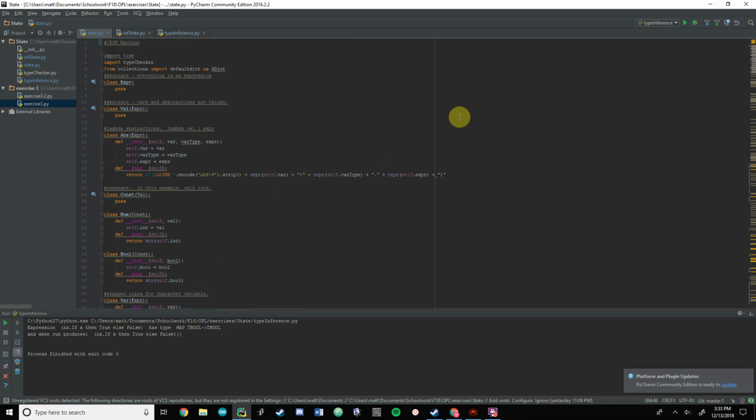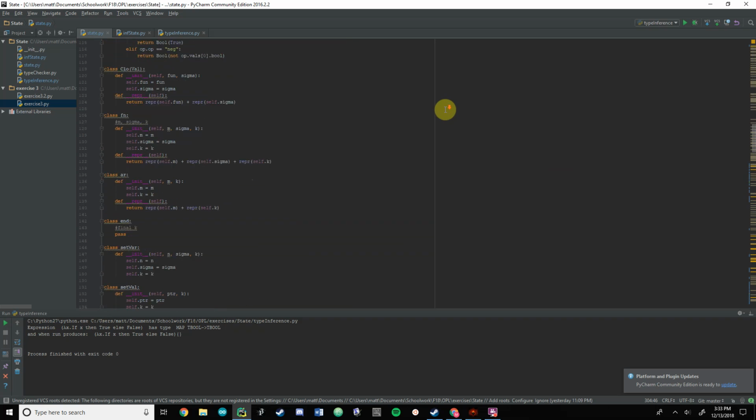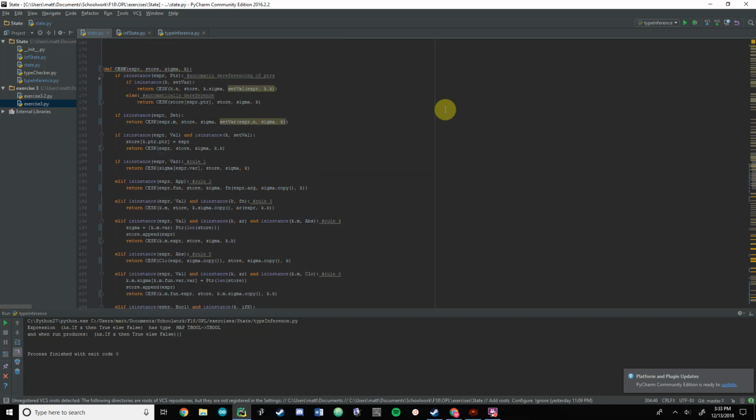So the first thing I have to talk about is my CESK machine. The CESK machine that I constructed is actually fairly different from what we did in class because I wanted it to be backwards compatible with the previous iSwim, and I also didn't want the programmers to have to be constantly dereffing variables whenever they wanted to use the values within the variables. So what I did is I set it up to automatically dereference pointers in all scenarios except when you're trying to set a variable to a new value.